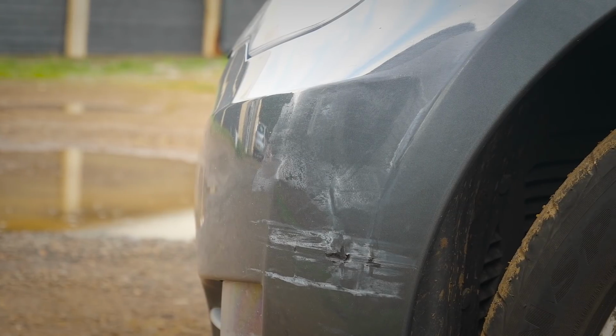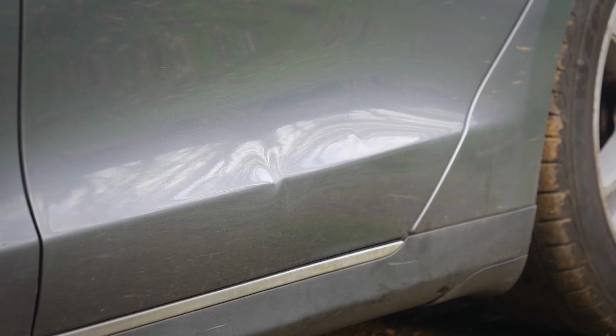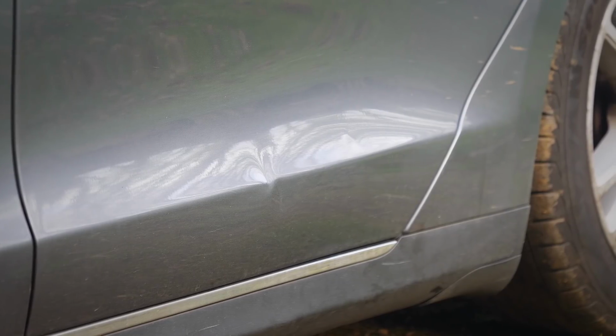It's a bit beaten up, isn't it? I know, it's got a bit of damage in the front. Yeah, it's got a few scuffs there, little dent down at the bottom. So what, you literally just bought it, didn't you? Yeah, I've just picked this up. Actually, this is one of two. I bought another one a couple of weeks ago that had 130,000 miles on it as well. Oh really? So are they company cars then? Yeah, these were owned by a food company as a sales rep car, so they're not used for taxi or anything, it's just a sales rep car.